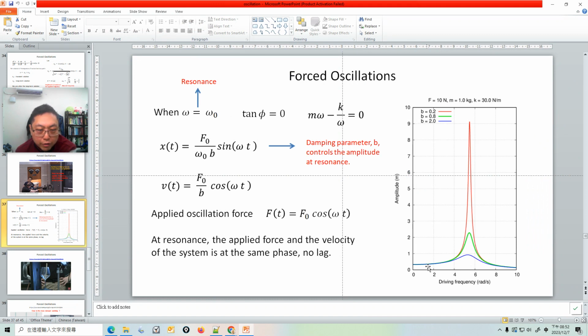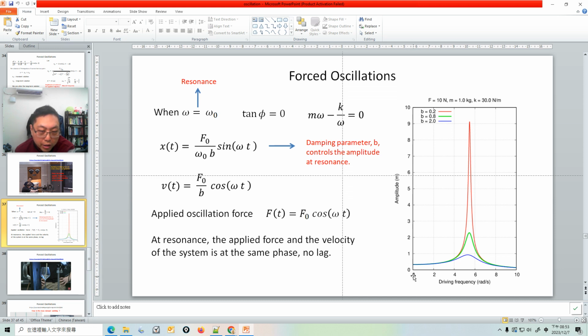Okay, let's look at this graph here. This is a very, very good graph. Like I said, we just discussed when your applied frequency is way below the natural frequency and way over the natural frequency. So we look at this graph. Our natural frequency is here. The horizontal axis is the applied frequency, here called driven frequency, but you can call it applied frequency as well. And the y-axis is amplitude.